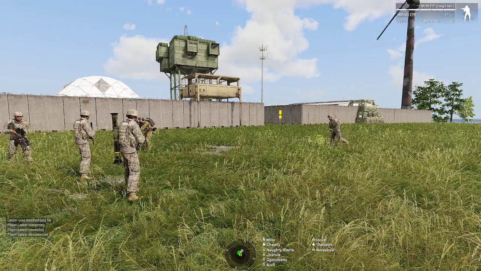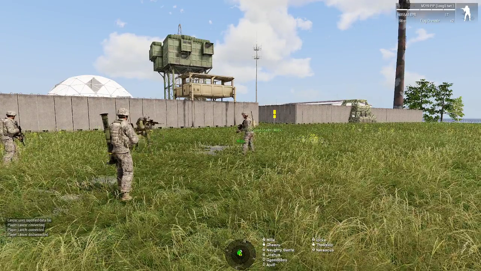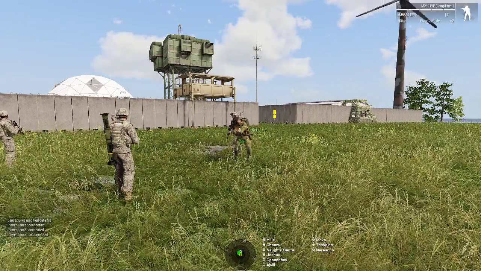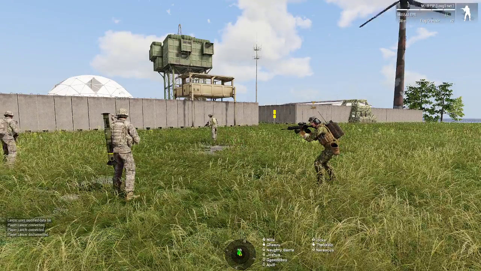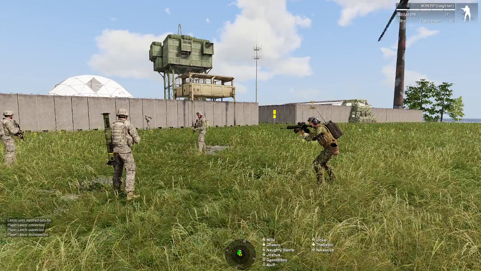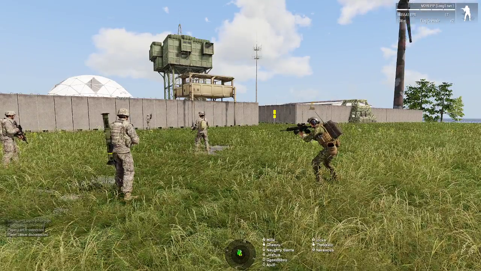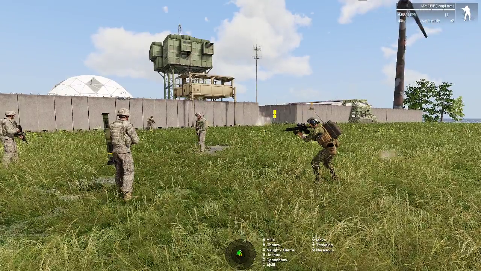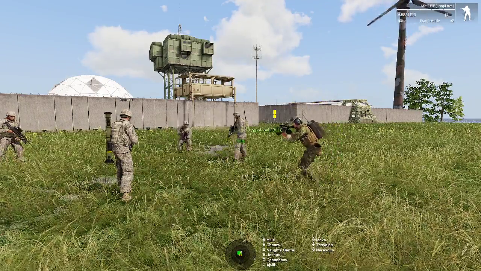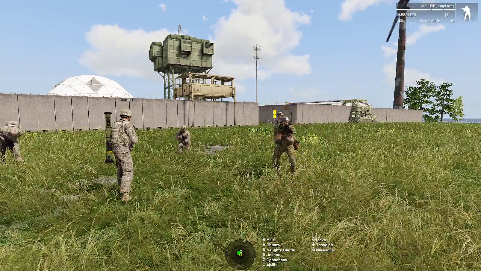Can I try the Shift G thing? I've never tried that. So you hold Shift, and hold G, and then you should get a little indicator with a bunch of little dots that show the arc. And if you scroll, you can switch from throwing overhand to underhand. So say it's a lower wall than this, and you want to essentially drop it over. In traditional ARMA, you double tap G and just hope and pray. This you can practically just drop it over. And it shows you a nice little line where it'll go. That's amazing. That helps us aim. It's really handy. I know a lot of us veterans know that well, but we also forget to use it sometimes.